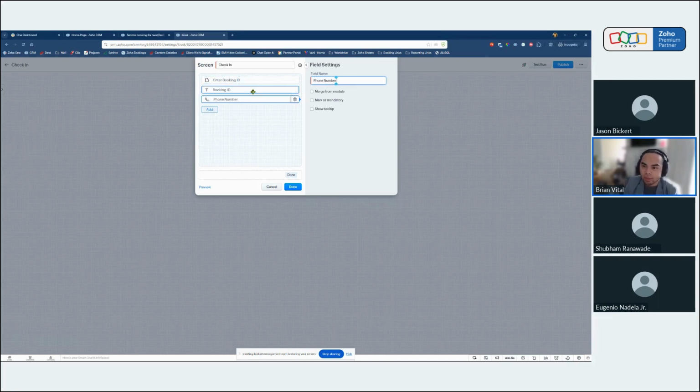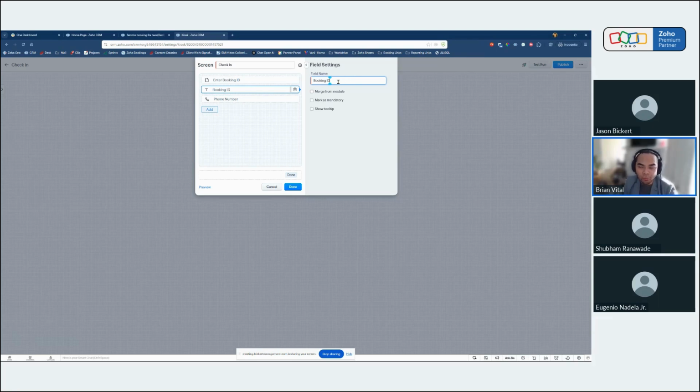You'll notice as well that whenever I enter one of these fields, there are options to merge from module, mark it as mandatory, and show tooltip. The last two are pretty self-explanatory. Merging from module is not so straightforward, but basically it allows you to take the information on a related record and pull it in as a value into the field.